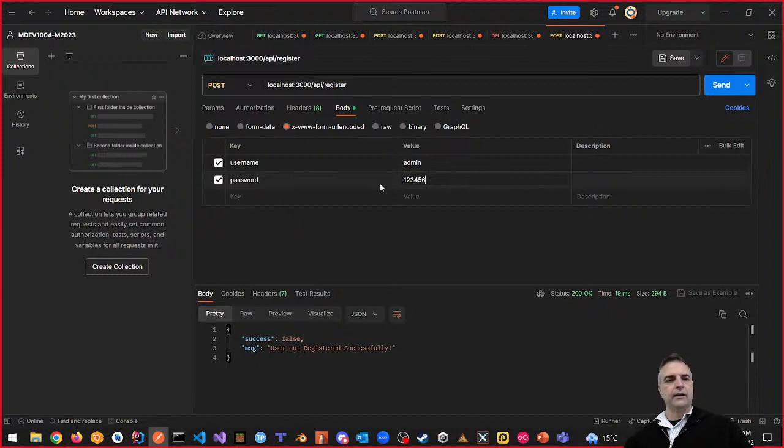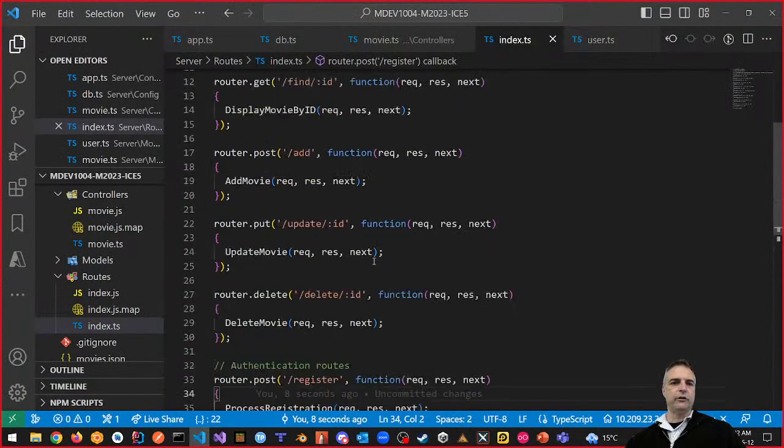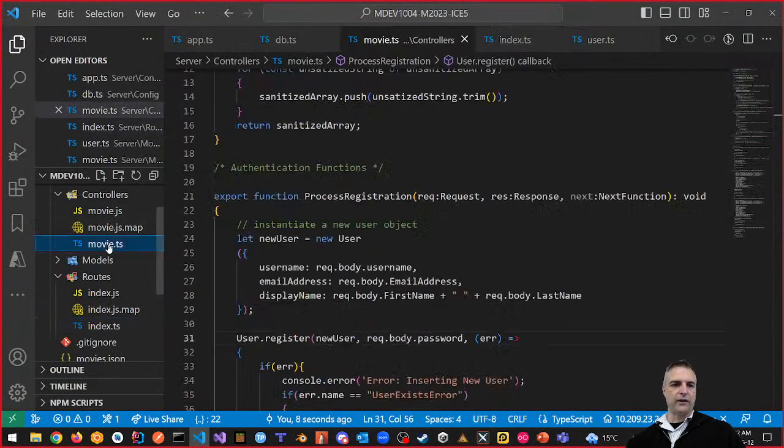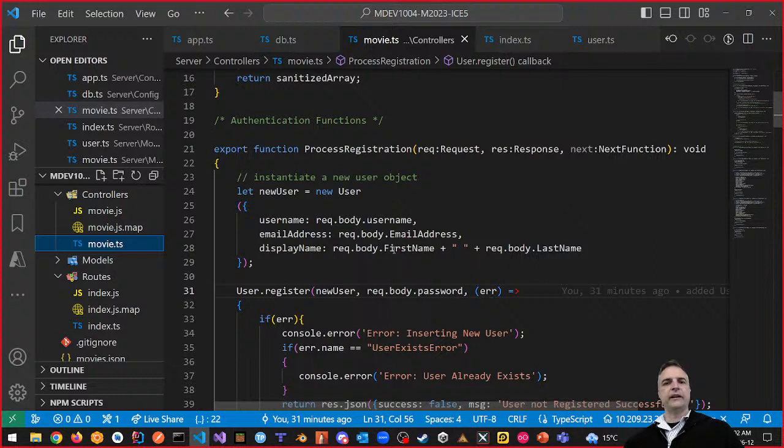Then we need a first name and last name. Now, let's be clear. When we want to do this kind of stuff, make sure that whatever you do when you register matches what's required. If I go back to our movie.ts, it requires body username lowercase, body email address uppercase, body first name uppercase, and body last name uppercase, but body password lowercase.